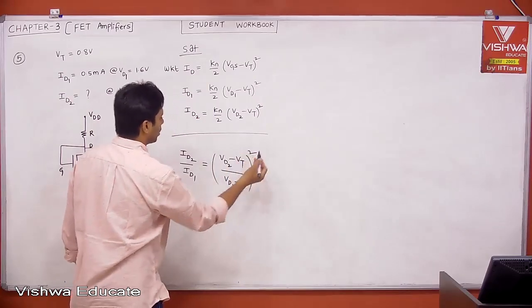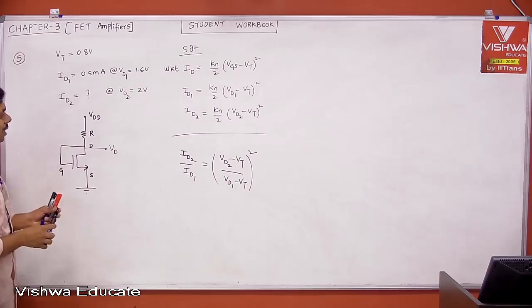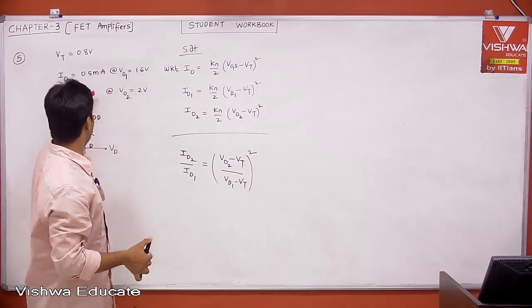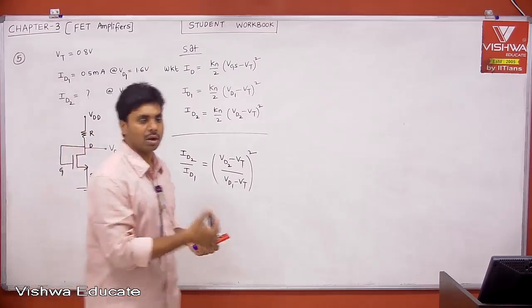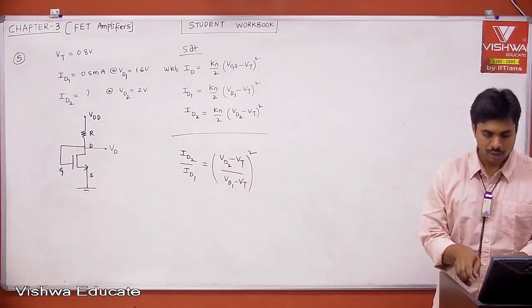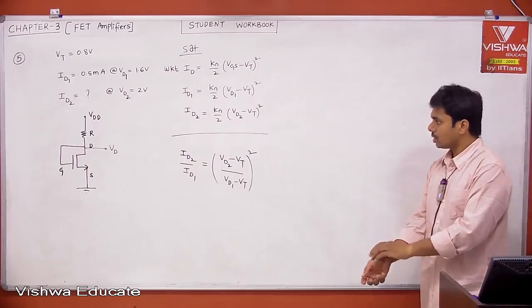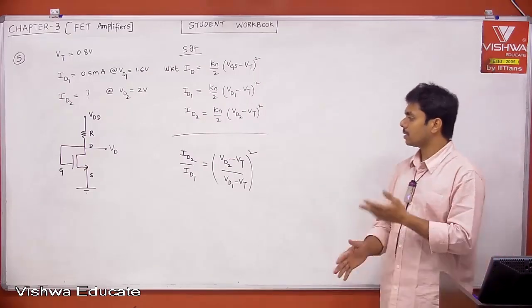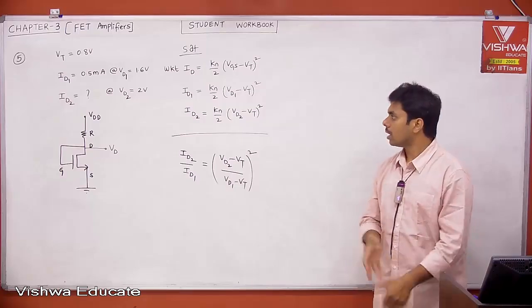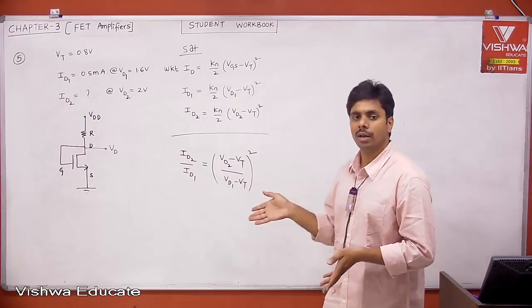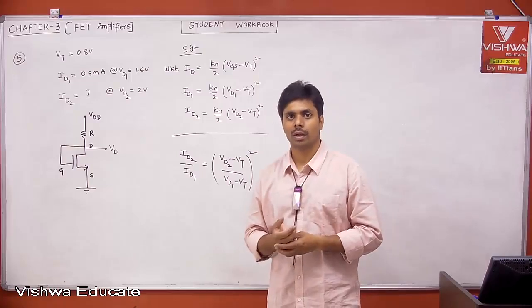I think you know everything. You can solve, you'll get it, right? VD2 is known to you. VD1 is known to you. VT is known to you. ID1 is known to you. You'll get ID2. Solve, you'll get it. You have 2 minutes time for this session. Then you can solve. If you don't solve, let's see this in the next session. I think within 2 minutes you try to get the procedure. If you understand the procedure, you don't need this, right? You do it on your own. Thank you.